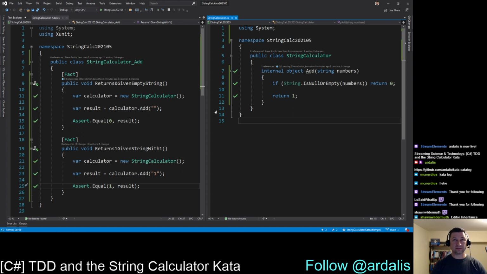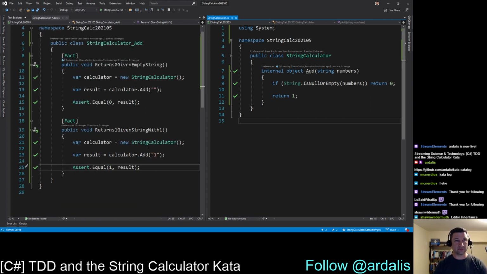Now, at this point, we might want to refactor because we do have a little bit of, hey Sean, how's it going? We do have a little bit of duplication here. I generally follow a 3 strikes you're out rule for duplication. So when I see duplication twice, I just go with it. By the time I get to the 3rd time, then I want to do something about it.